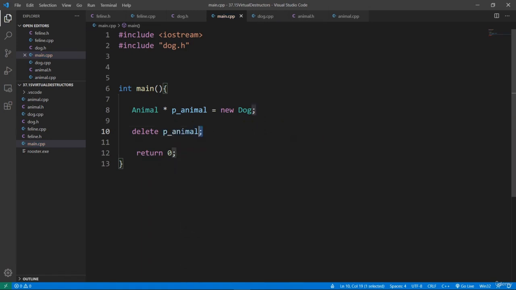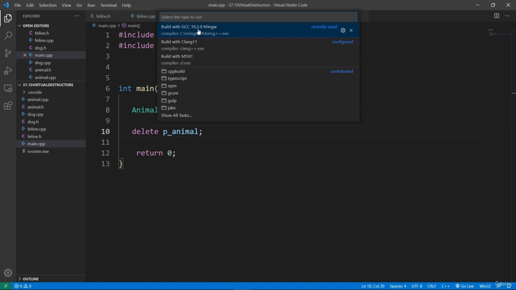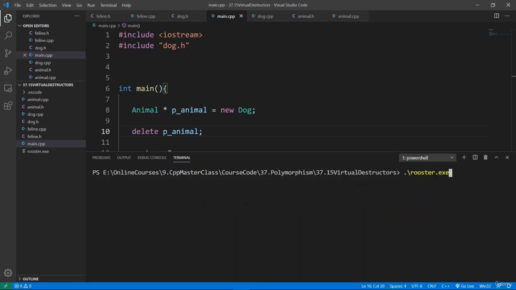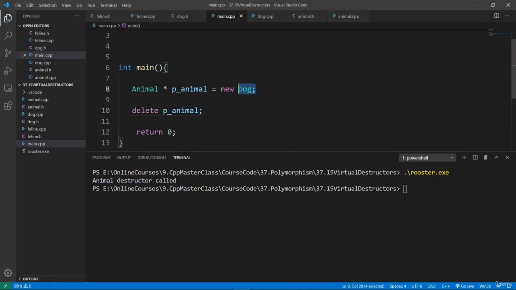Let's see which destructor gets called here, because notice we are using a base pointer to manage a most specific object here, which is a derived class of animal indirectly. And we will see that we don't get the destructors called in the order that we expect. Let's build and run this program to really see this. We're going to use GCC to build it. The build is going to be good, as you see here. We're going to clear and run rooster. Now you see that only the destructor for animal is called, even if we are really managing a dog object.